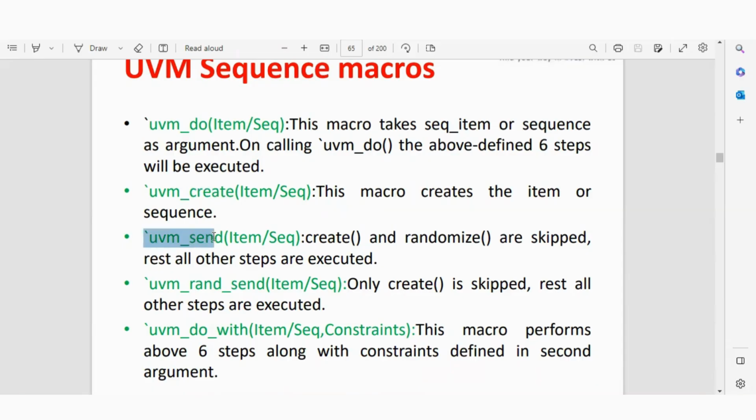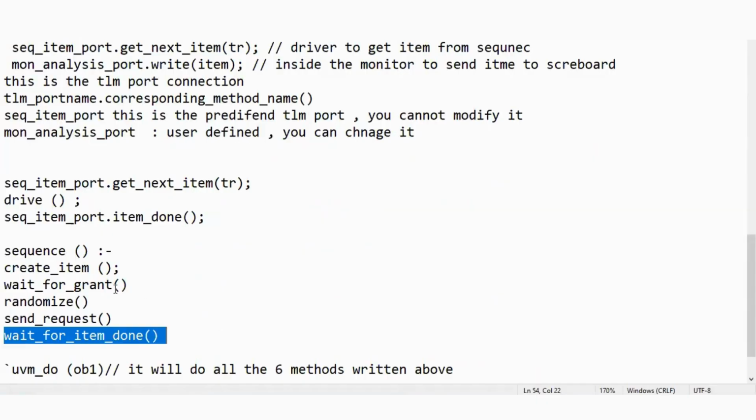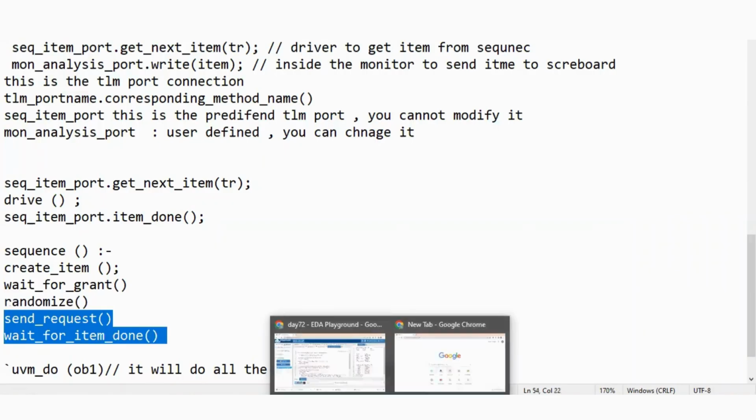Next is tick UVM send. What it will do: you create and randomize by yourself, and the rest of the steps are done. So create, then randomize, and after that these 2 steps will be done by tick UVM send.